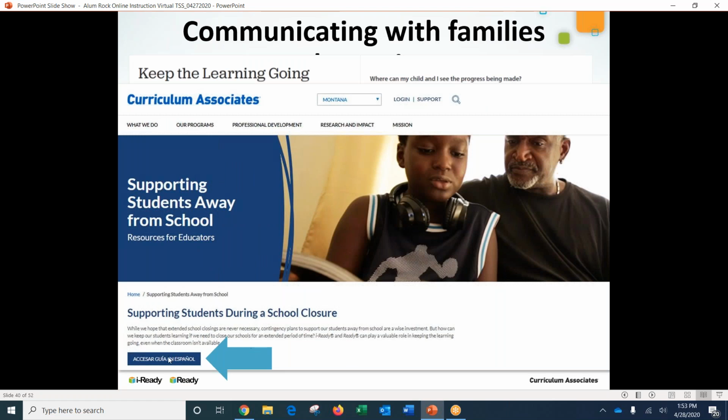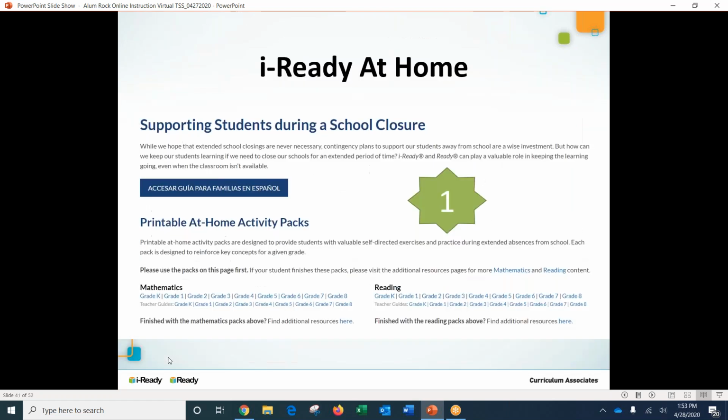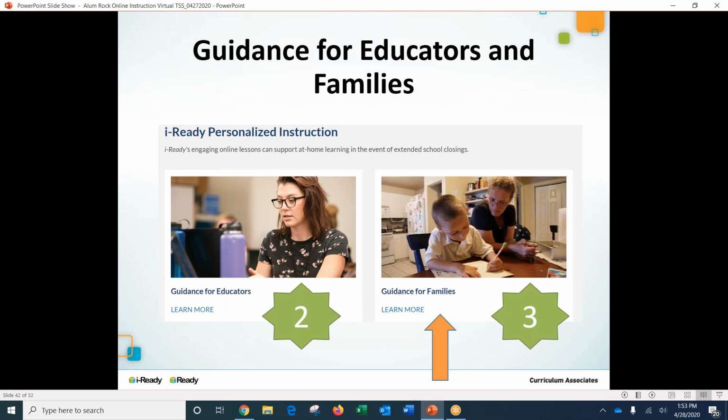This page is available in Spanish. Okay, and it also has printable at-home learning packets. So in our session on Thursday, we're going to be looking at these a little bit more closely and leveraging them with online instruction. Because for online instruction, it's like one skill that complements your teacher-led, but what if you want more practice around? What resources do we have paper-based to kind of complement and limit the amount of overexposure for screen time? The second thing, we've created a special page for educators that support you and resources.